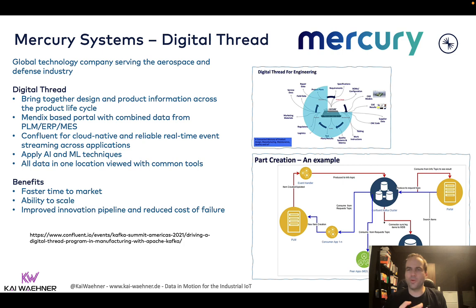What we see across customers is that one of the huge benefits is not just the open architecture, but also the faster time to market — where you can build a pipeline once and then attach new systems that consume parts of the data. And because Kafka was built for scale from the beginning by cloud tech giants, it's also built for scale for IoT. No matter how small you start, you can scale it up without changing the architecture.